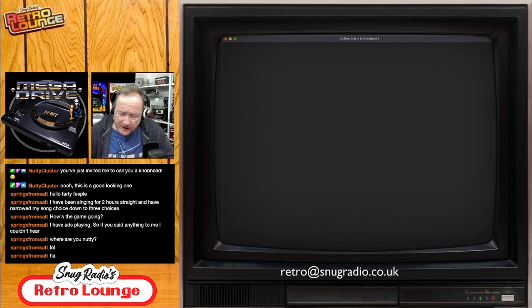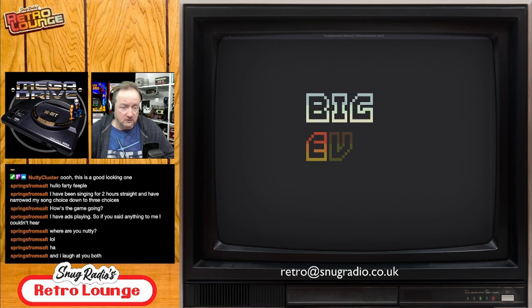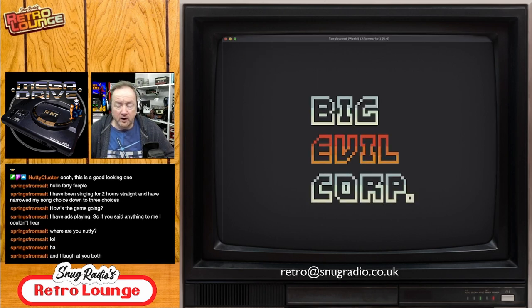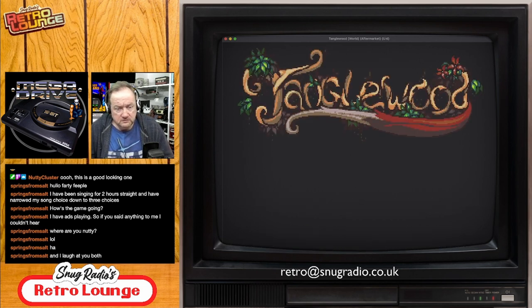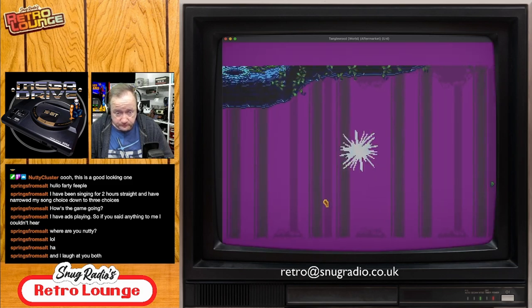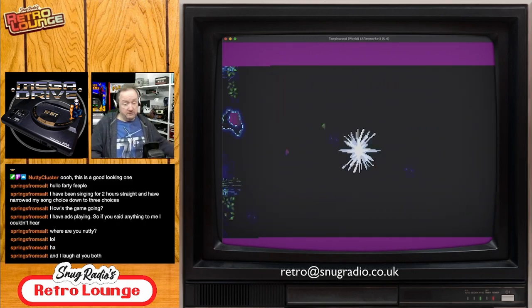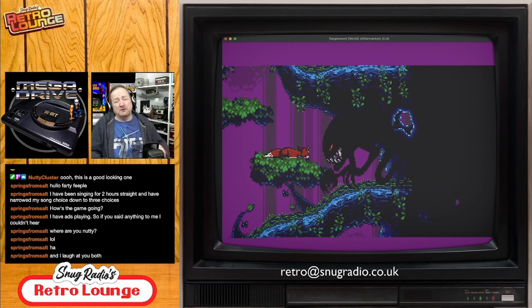Right. Sticking with the Mega Drive, we're going to have a look at a game called Tanglewood, which one would assume was set in a tangled wood. Big evil corp. Well, that's always a good sign. Okay. Let's go. Oh. Not controlling this. This must be setting and story. Well, that's not what you want while you're sleeping, is it?